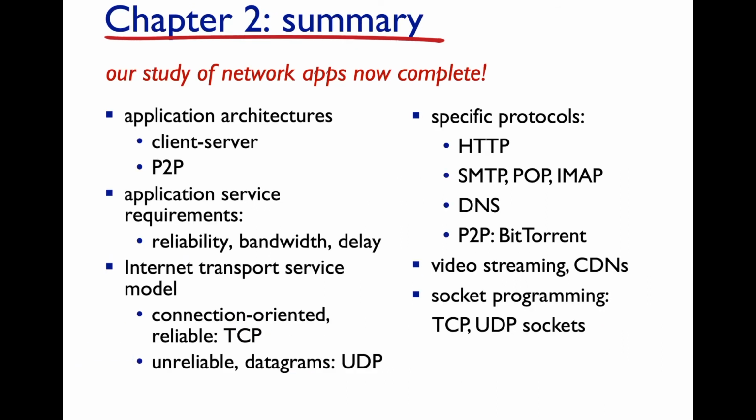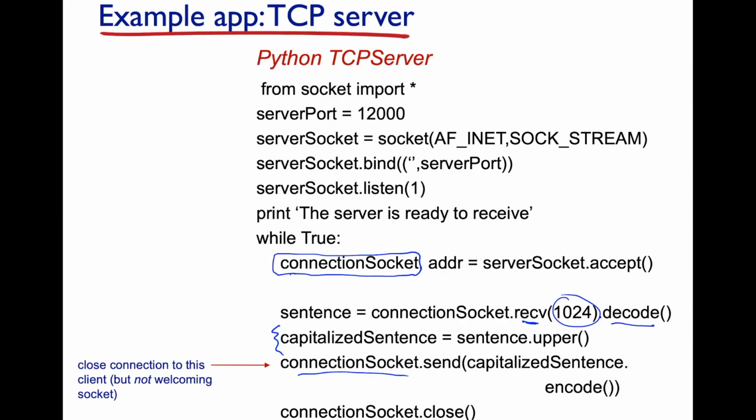So let's take a look at what this would look like in Python, and we'll actually do this for real. Let's transition to the command line. So I will meet you on the command line. We're here on the command line, and on the right-hand side, we're going to put the server process, and on the left-hand side, we're going to put the client process. Here, I have two Python files, a TCP server and a TCP client.